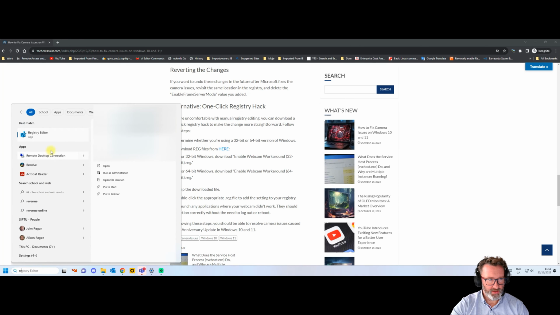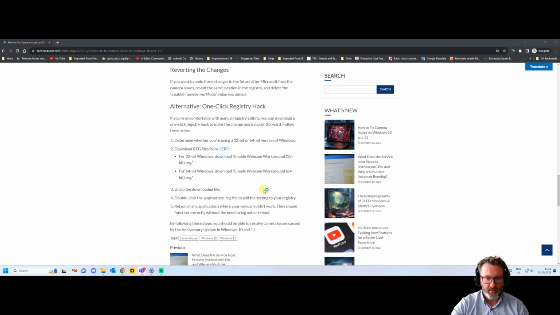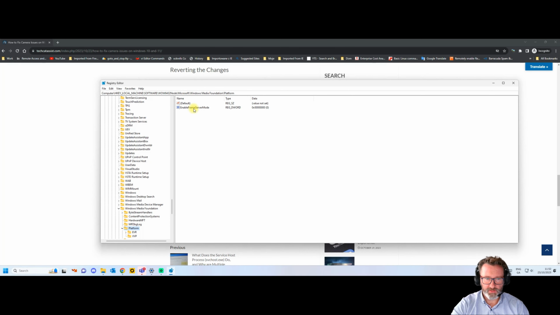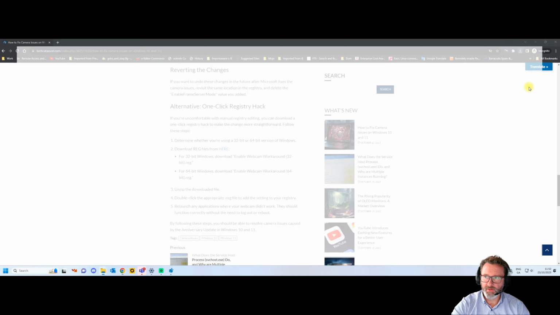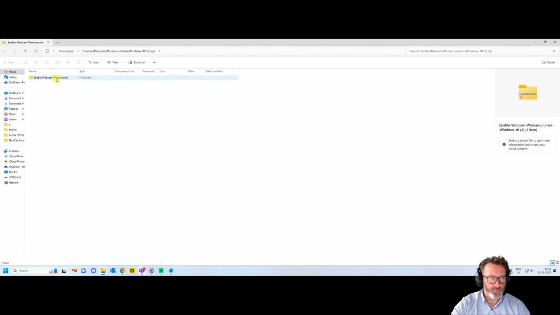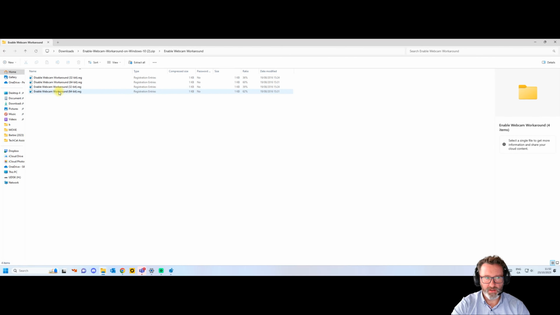So regedit again, run as administrator. I have this here, I'm going to delete this. Now I don't have this record here, but what I'm going to do is download the files that I have on my website. Click here, that comes up here for me, right click, and open it. Now you see here, this is the entry. You don't have to do anything, you're just going to double click that to add it to your registry.